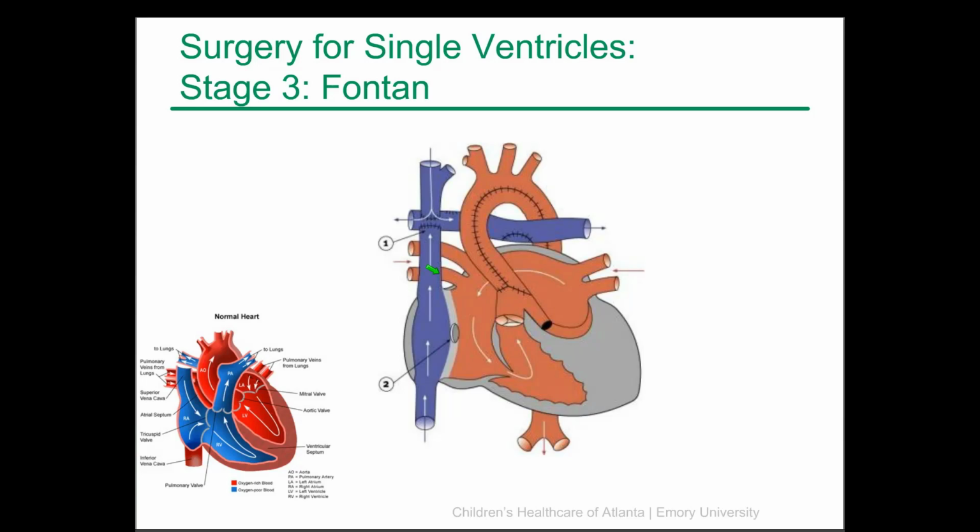I mentioned the Glenn saturations are usually kind of 80 to 90. Some people will say, well, wait till the oxygen saturations start getting further down to 70 and then go ahead and do it. Let them live with the Glenn as long as possible. While the Fontan does solve the problem of making sure we're getting blood to the lungs and to the rest of the body, this does introduce a whole host of other problems.